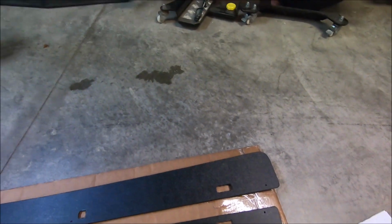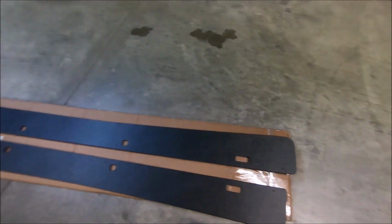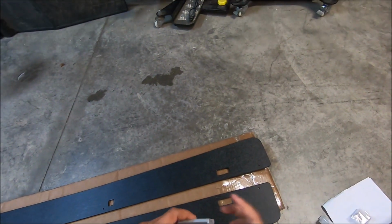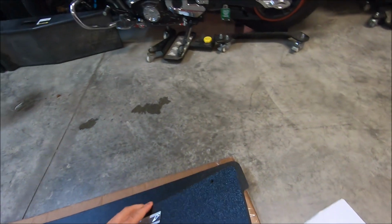Okay, so I'm probably gonna have to watch that tutorial video on their website again because I forgot which part is the front. I'm guessing that's the back because it's bigger. And I'm pretty sure they said the bigger brackets go in the front so it can slide a little bit. So yeah, that fits right into there.